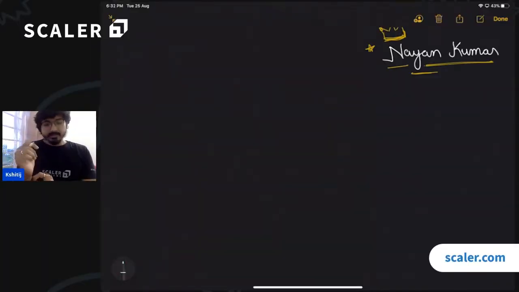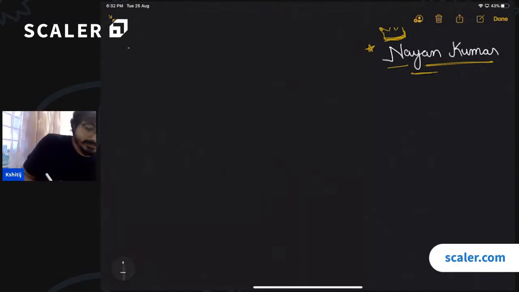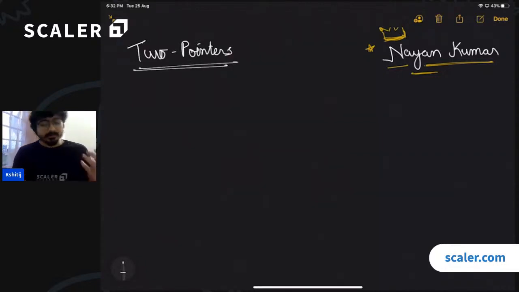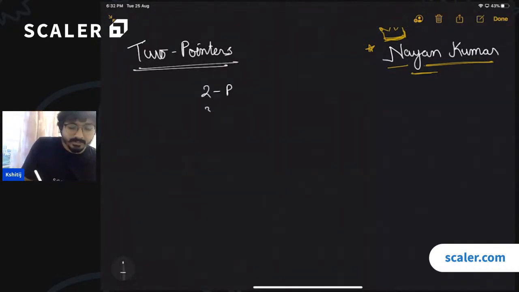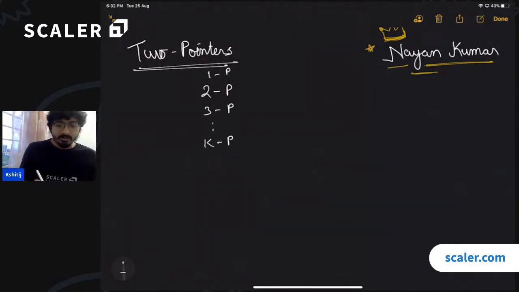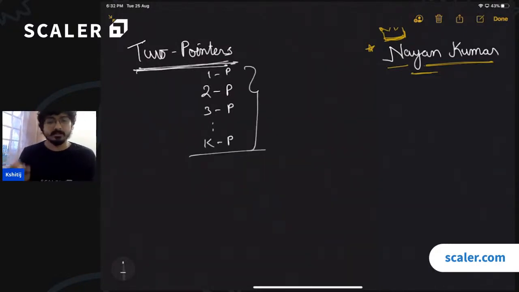So guys, today we are going to see a set of patterns of problems which can be solved using a specific technique called two pointers. Now, this technique is not restricted to only two pointers. You can have two pointers, three pointers, maybe k pointers, you can also have one pointer. All these types of techniques fall under this umbrella term, which is called two pointers.